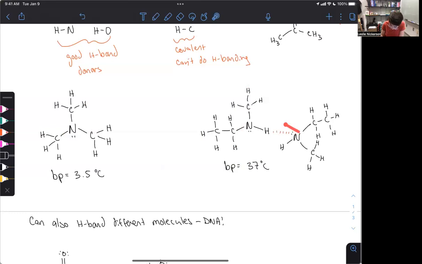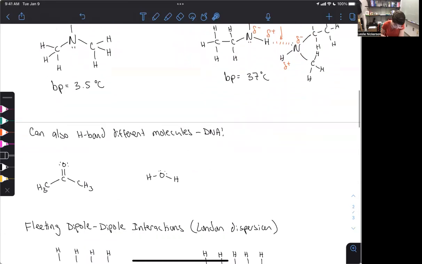Okay, so then we can have a hydrogen bond right here, where we're essentially having, again, that pull, that attraction, because we've got a delta minus here, delta plus here, delta minus there. So again, this is actually a type of dipole-dipole interaction because this is a dipole, this is a dipole, and we're actually able to kind of share that H that's positively charged between those two delta negative nitrogens, okay?